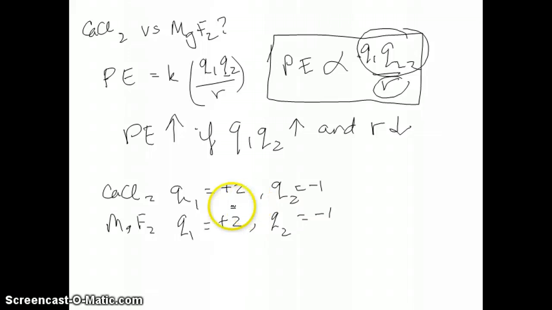As a result, we have to look at the distance. Now here's where that table of ionic bond radii that I showed you in a couple of videos ago becomes important.